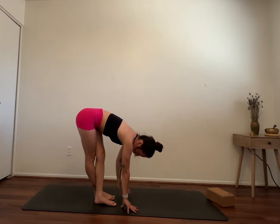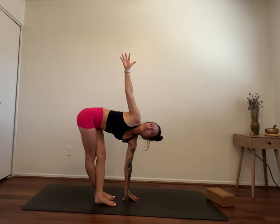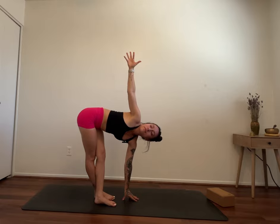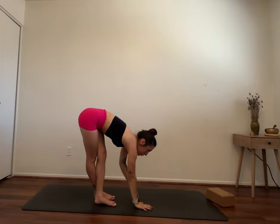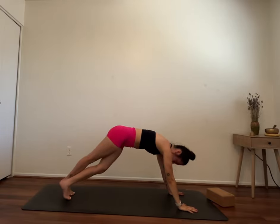And then maybe you keep the left hand down. If you need a block, slide it underneath the left hand. Right hand comes to the hip or sweeps up towards the sky. I'm still breathing deep into the diaphragm. Exhale, fold, crawl out so you're in a high plank with the legs crossed.